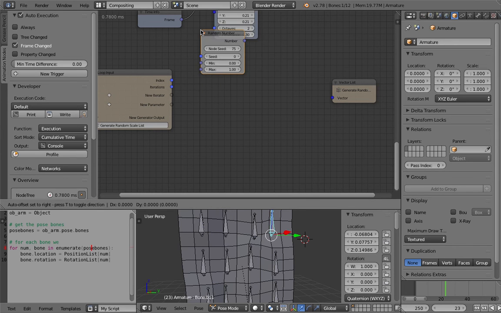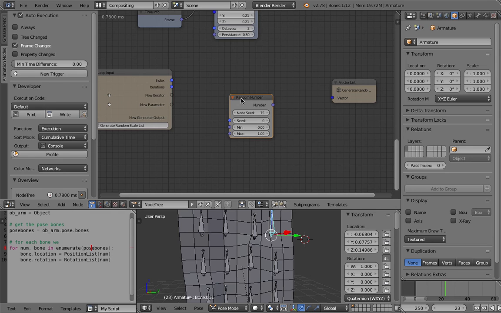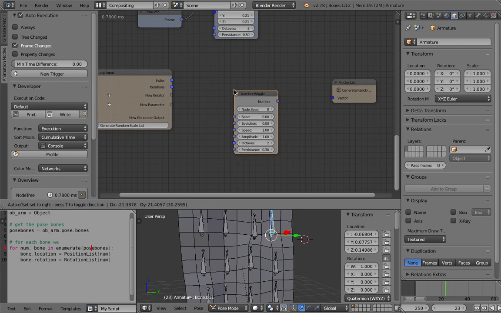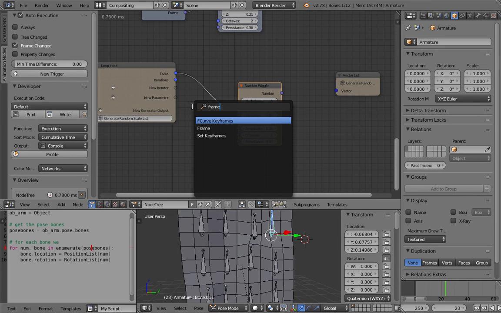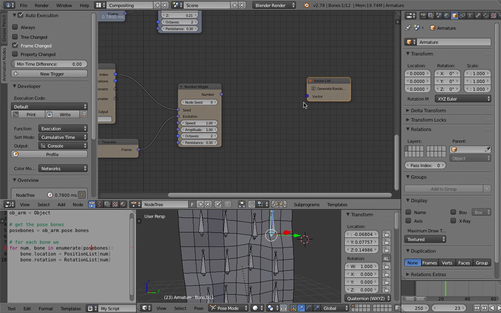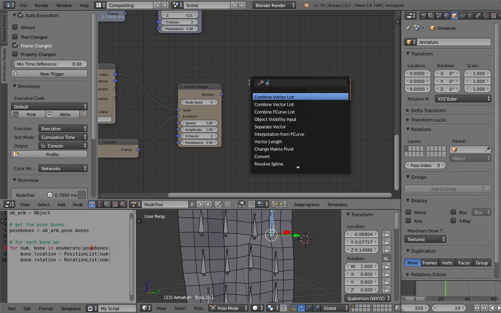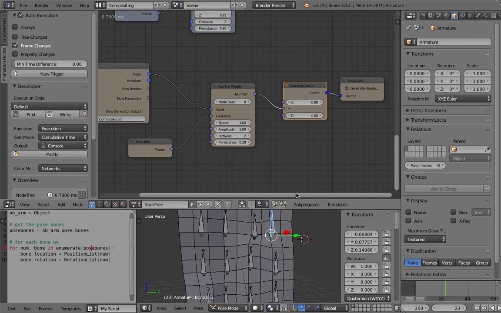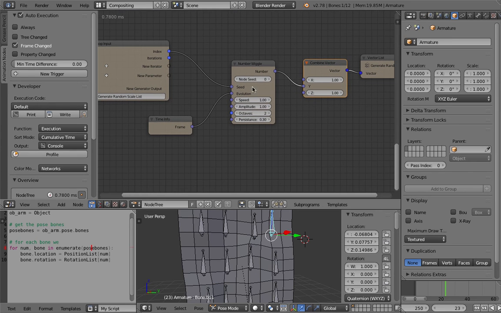Random number or wiggle number, wiggle. Plug the index into the seed, and the evolution is the same as the frame. It's expecting a vector output, so we create a combine vector node and plug this into the Y, because we want it stretching in and out, while the X and the Z can be 1.